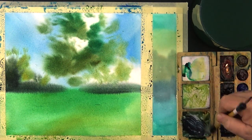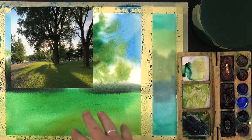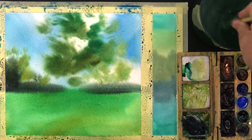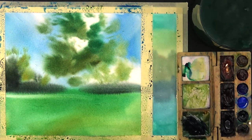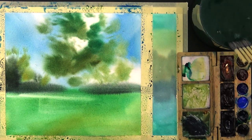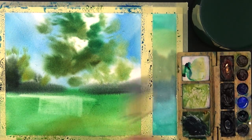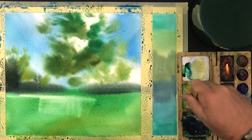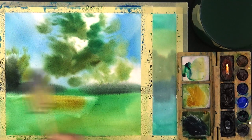And if you remember the source picture, which is right here — look! We have very nice shadows on the ground. To create the shadows, first I am going to use the washout. You know, the Phthalo pigments are very stable and stunning colors, but even that one we can wash out — you can see that. And I just add a little bit more yellow pigments inside and continue to wash out.